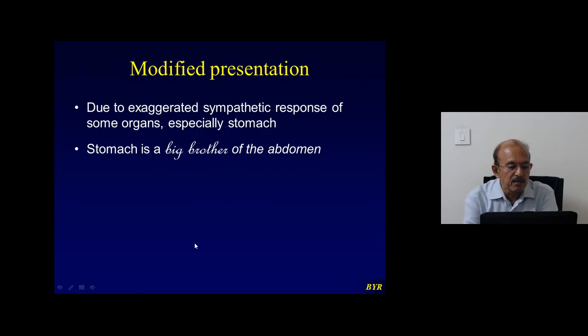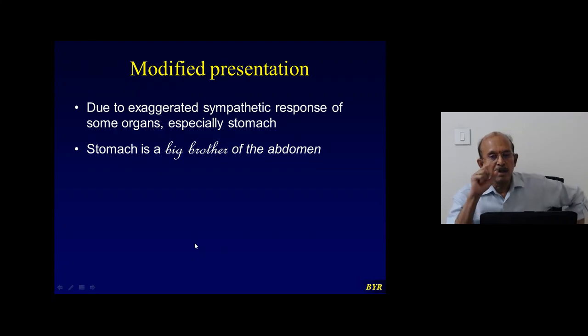When nausea is there with vomiting, we'll suspect the stomach only. But the problem is not in the stomach. The problem is in the appendix. A patient with acute appendicitis comes to you with pain in the umbilical region, with nausea and vomiting. Because nausea and vomiting are there, we will suspect that he is having some gastric problem. Because gastric trouble is so common, we suspect that fellow is having some gastritis. But in fact, the fellow is having a different problem.